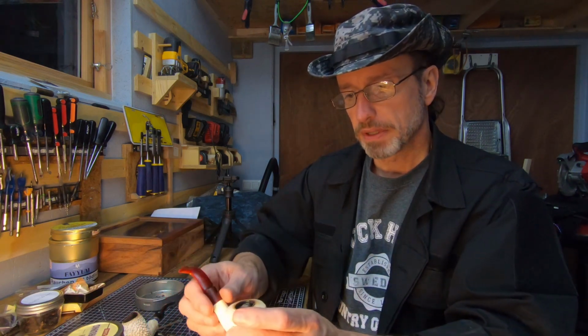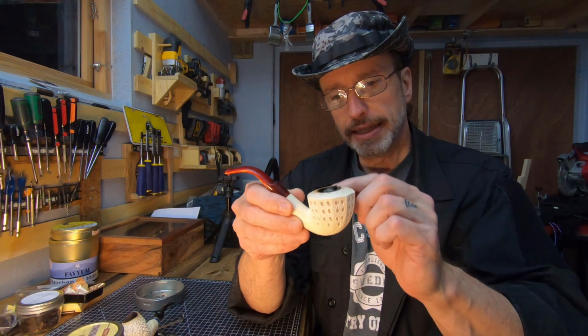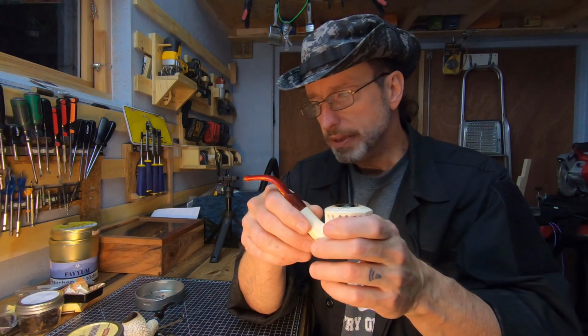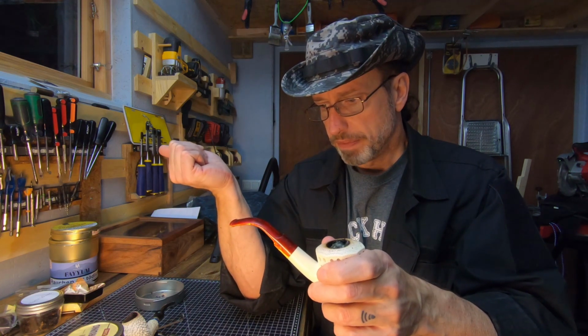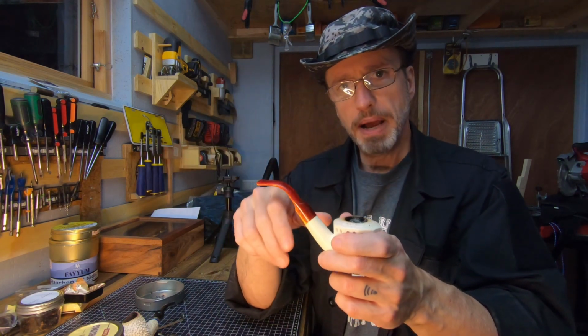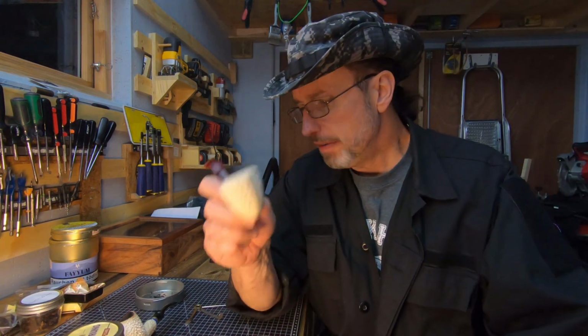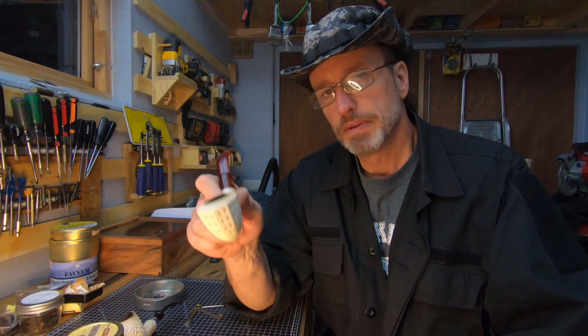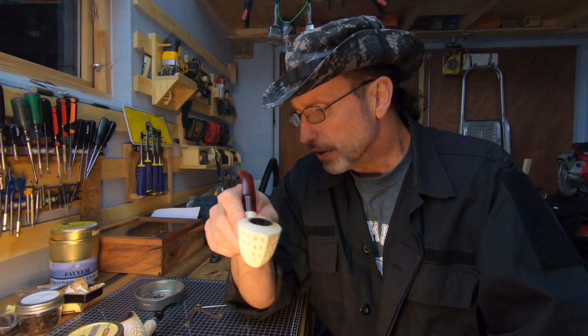That was the flake. I'm going to switch back to the ready rubbed and take it down to halfway, and then do the same thing with the flake version. Come back and we'll pick up there. Okay, I am halfway through both bowls now. Wow, it's the most tobacco I've smoked at one time, I think, in a long time.